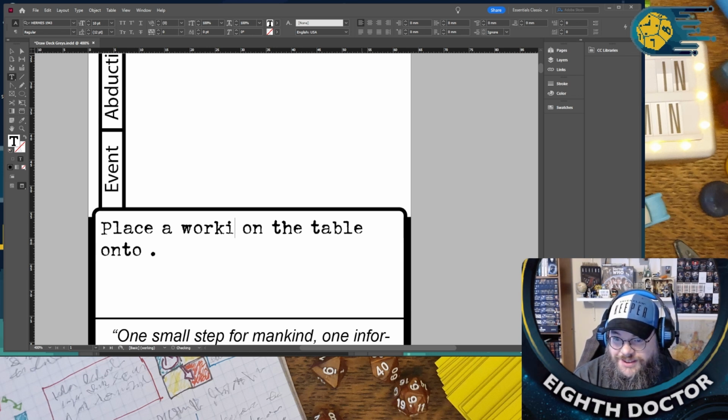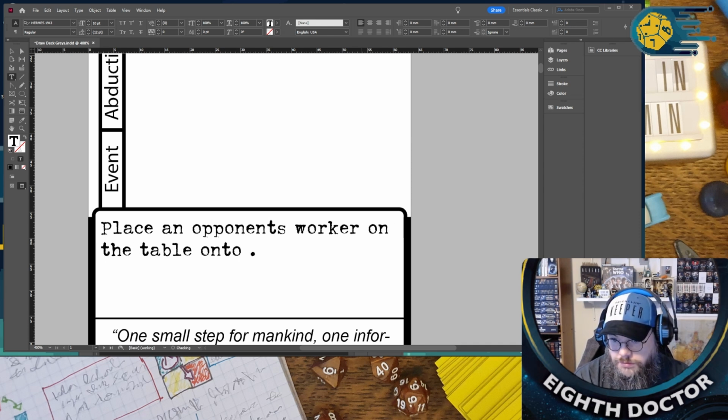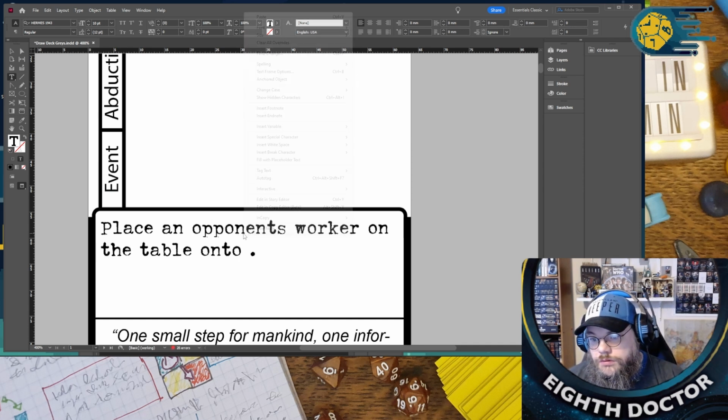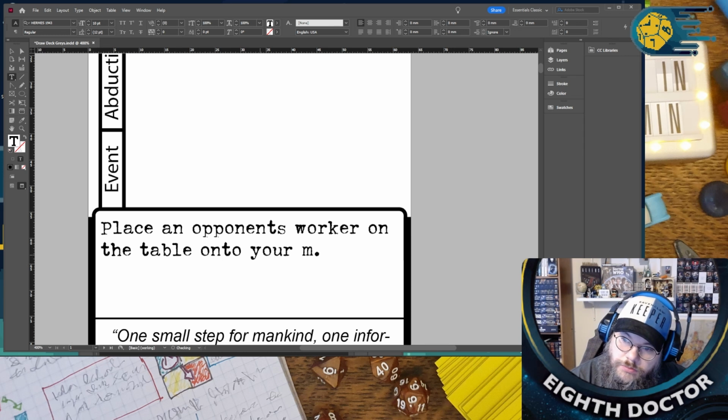Place of working. Worker. To your moon base location.